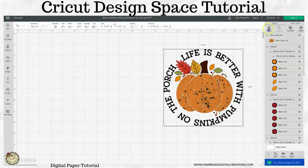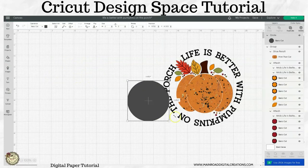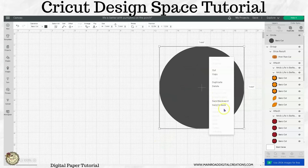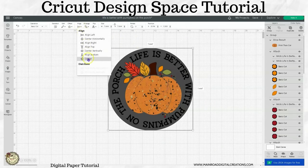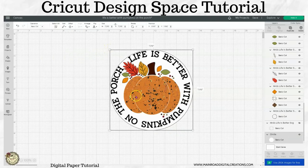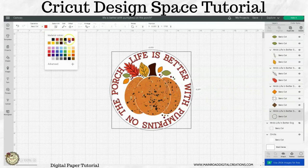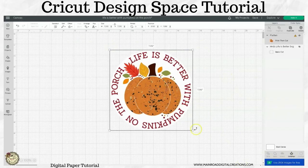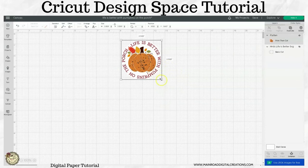I'm going to group this real quick. By name tags, I mean I would do a round acrylic shape — they're usually about two inches, but I'm just showing this for demonstration. Send this to the back and align it, bring it over here. The back one I would want to make white. I could make my lettering a different color if I want. Then you would highlight all of it and flatten it, and now this is a printable image. Just remember your sizing because of Cricut Design Space — but there you go, that would be a printable image.